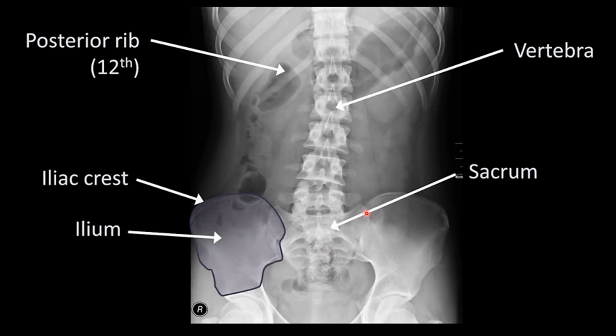This junction over here between the sacrum and the ilium is the sacroiliac joint. This is the left sacroiliac joint. Why am I telling left? Because the symbol R is marked over here. This is the right side. So this is the left side. So this is the left sacroiliac joint. Here you can see the anterior border of the ala of sacrum. Then we have the arcuate line. We have the iliopubic eminence, and continuation of the inlet of pelvis will be here.